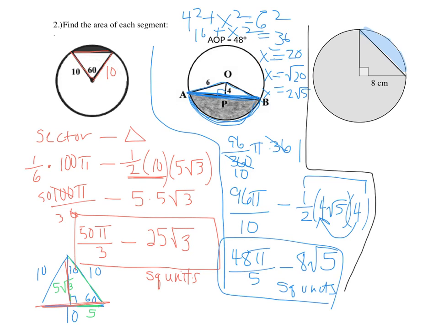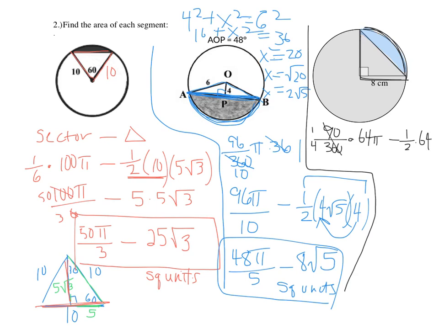Okay, so we are going to start with thinking about if we're finding this unshaded part, and we're going to find the arc measure. Well, this is a right angle right here, so that makes my arc measure just 90 degrees. So 90 over 360, we can reduce that to 1/4 multiplied by the area of my circle, which is pi r squared. So it's going to be 64 pi. And then we're going to subtract this triangle, which is just 1/2 times base times height, which is just 8 times 8 in this case, so 64.